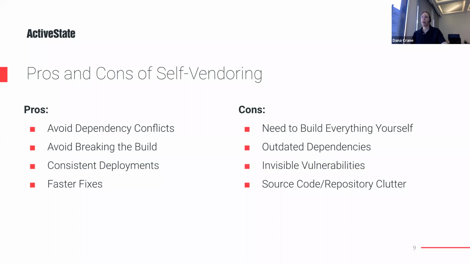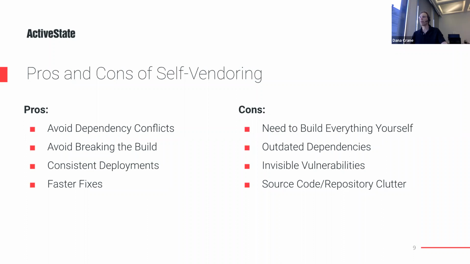And if something happens, if there's a key bug or a key vulnerability and the author is slow to patch that, you can even go ahead and address that yourself because you own the source code at that point in time. But the fact that you own that source code introduces a lot of complexity, because now you need to build everything yourself. And that means you've got to have those operating system and language expertise on your team in order to be able to build every one of those dependencies yourself.